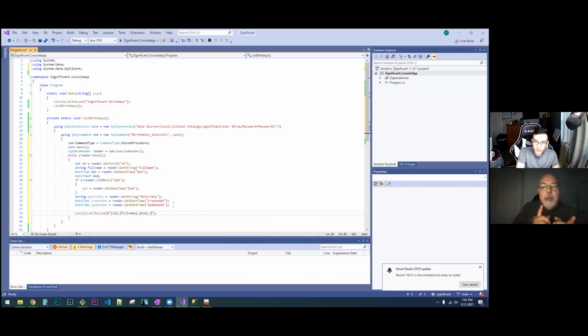Now, DOD is an interesting one, right? Because that could be null. Let's go ahead and run with that, see what we get. You also need notoriety in there. Okay, you see how DOD has a little squiggly mark? On line 29, we need to say DOD is equal to null. And then it's going to sit there.